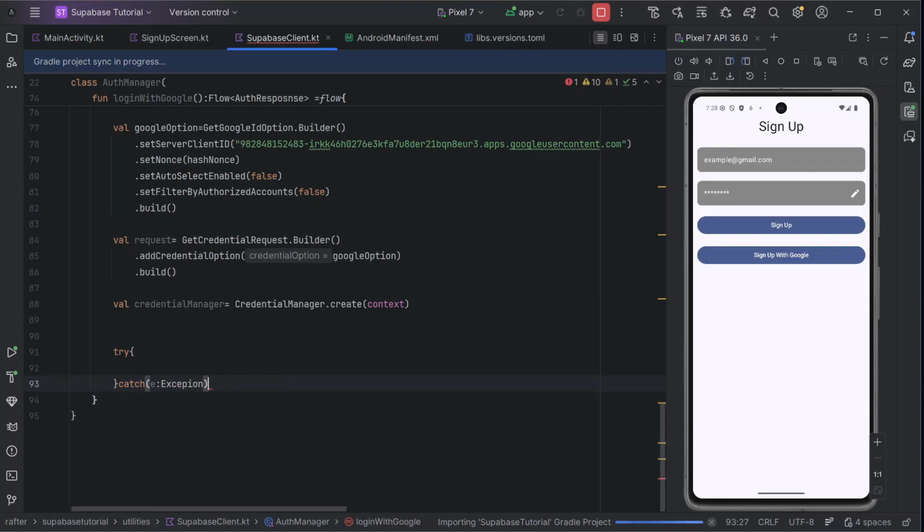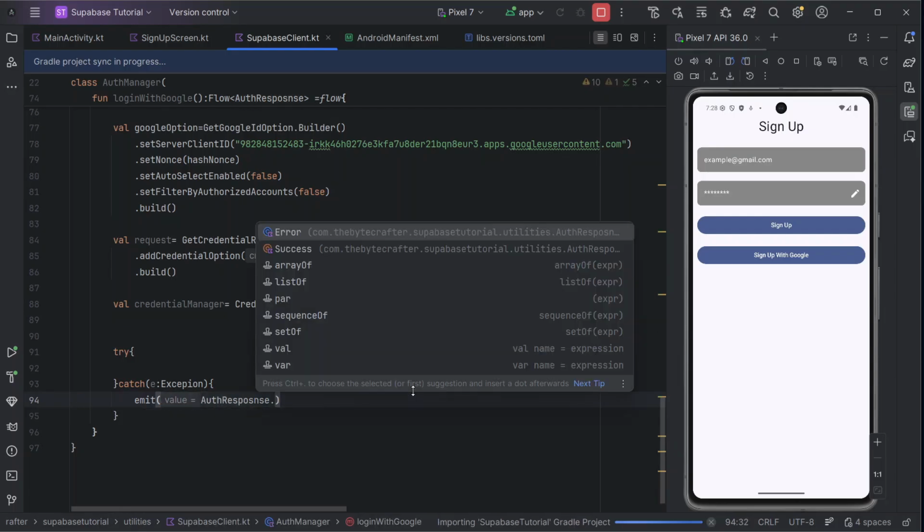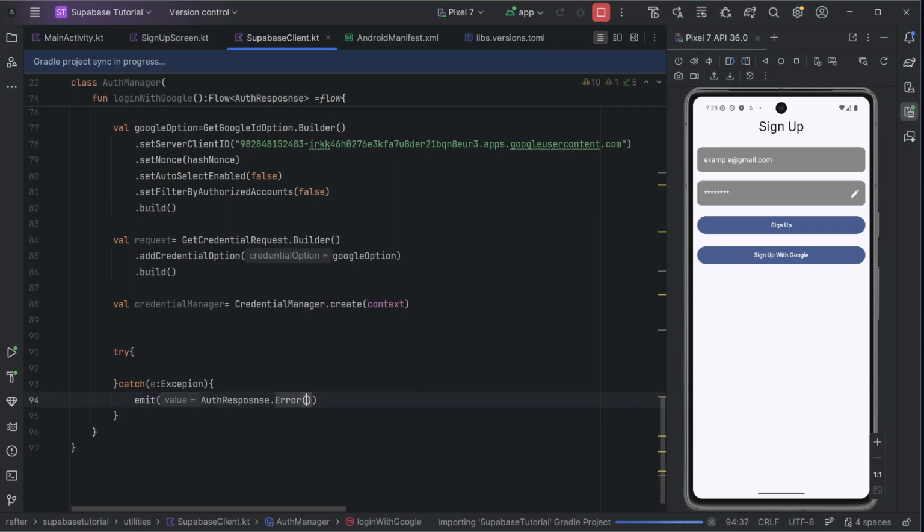Google. So I'm going to have that exception. Then I'm still going to emit an auth response, in this case dot error. And then I'm gonna have e dot localizedMessage.